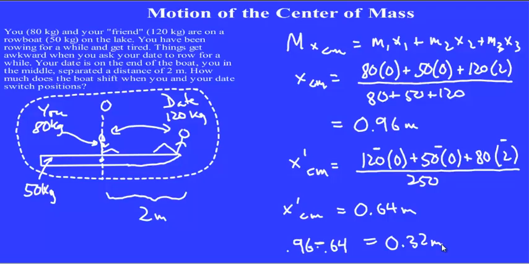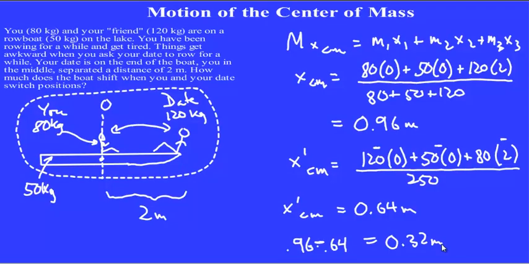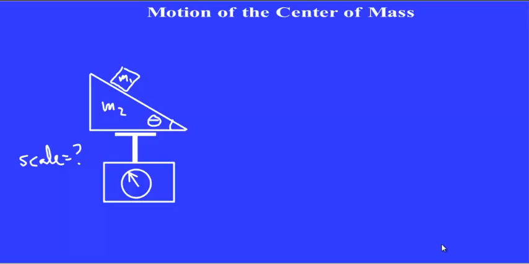All right, I'm going to leave you with the following example that I'd like you to copy down and think about. It's another motion of center of mass problem, and it's actually in the book, and we're going to copy down the solution in class next time. But I'd like you to think about it just for now, what you think the solution might be.